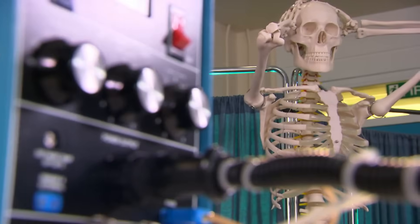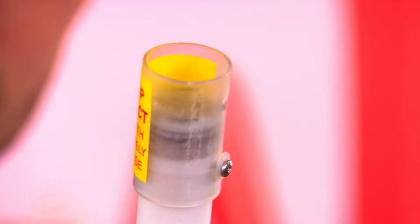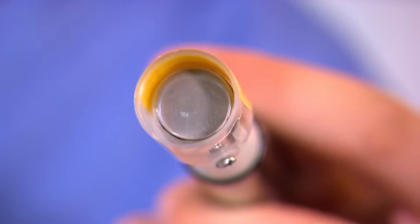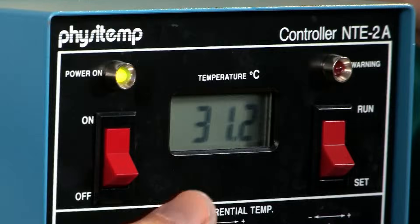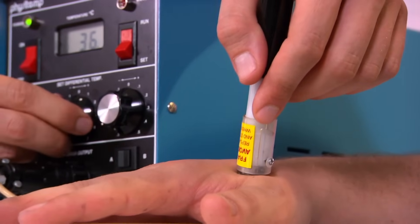Before I show you this clever trick, I'm going to inflict a little bit of pain on Zand so that we can see how a person reacts normally. This is a heat stimulation thermo — it's a pain machine. I'm going to put it on the back of Zand's hand and turn up the temperature until he can't stand it anymore. This medical device is used by scientists to test people's sensitivity. The end of the rod will get increasingly hot the more I turn this dial up. It won't burn, but let's see how much heat Zand can take by letting his body send pain signals to his brain just like normal.